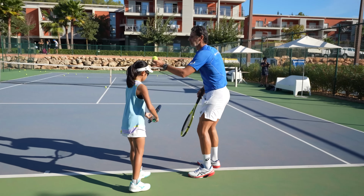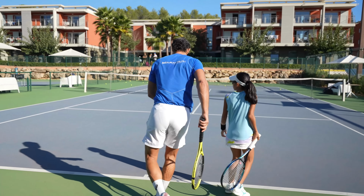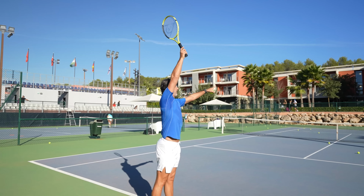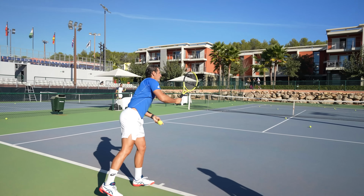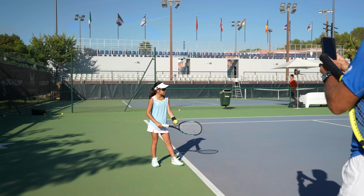The ball, toss the ball here. If it's too much here, look, I'll show you. If I hit the ball here, I'm tall. If I hit in front, I'm not tall. You see? Here I'm tall, here I'm not tall. So, toss the ball here so you can be tall. Okay? Yeah.